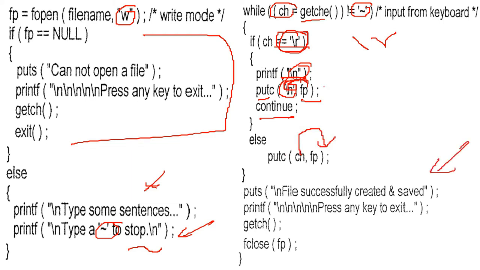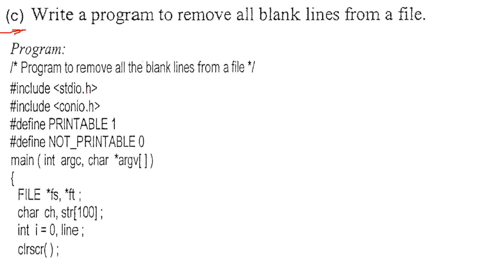Write a program to remove all blank lines from a file. So how do we know that a line is blank? For example, this is a blank line. How do we know that? We'll see just now. This is a program to remove all the blank lines from the file.